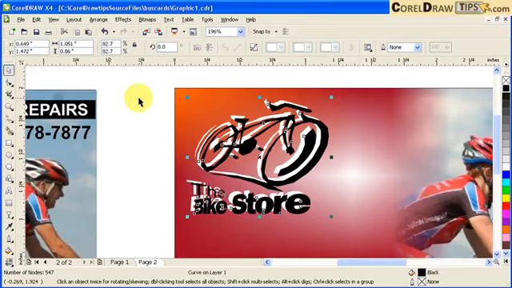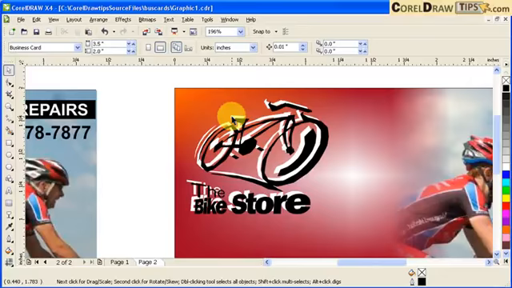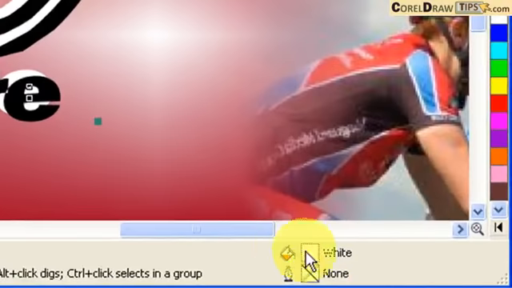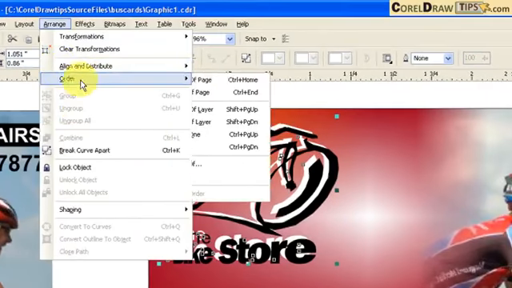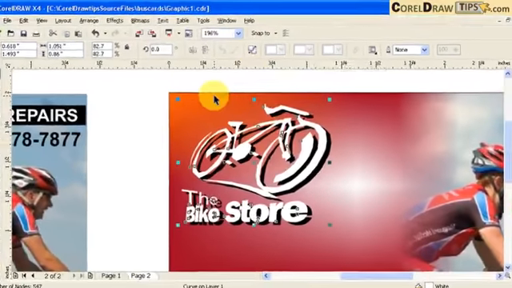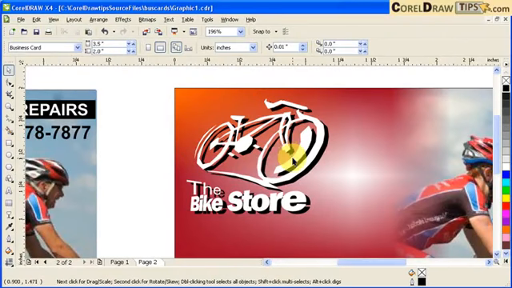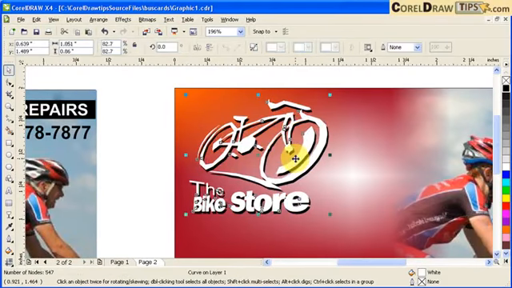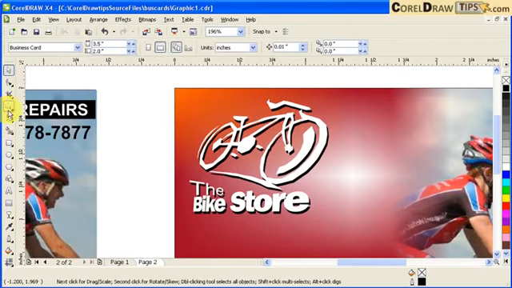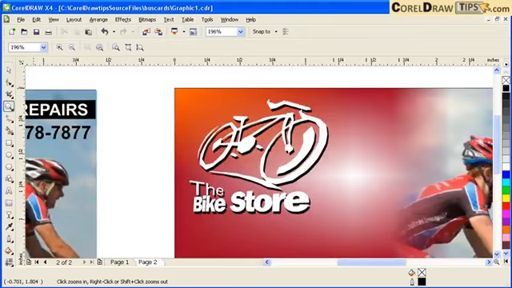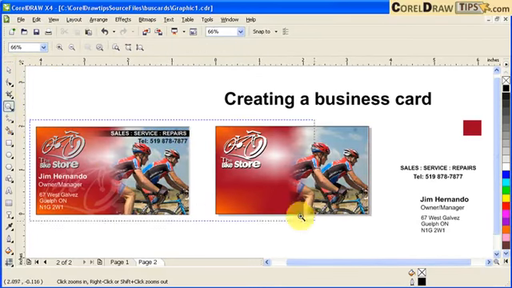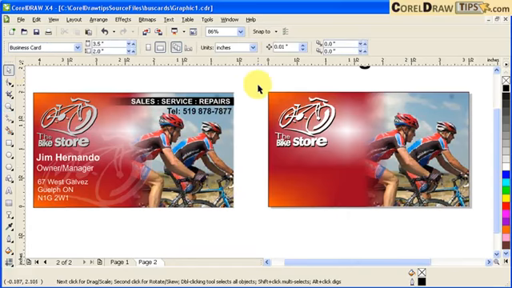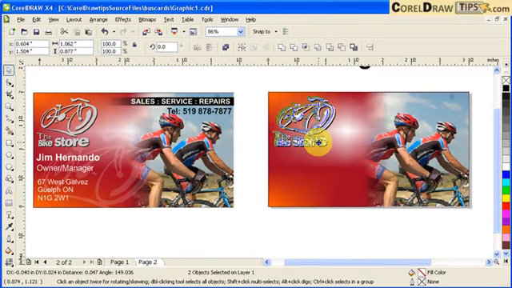Okay, but then here I want the white to be on top of the black, so you click on the white logo. You know it's white because in the status bar it says white. Okay, so you go arrange order to front of page. Okay. Now you can adjust the drop shadow here. Okay, so now you got a drop shadow. F4. Okay, now I'm done with that, so I'm just going to position it. Okay, I'm gonna position it there.